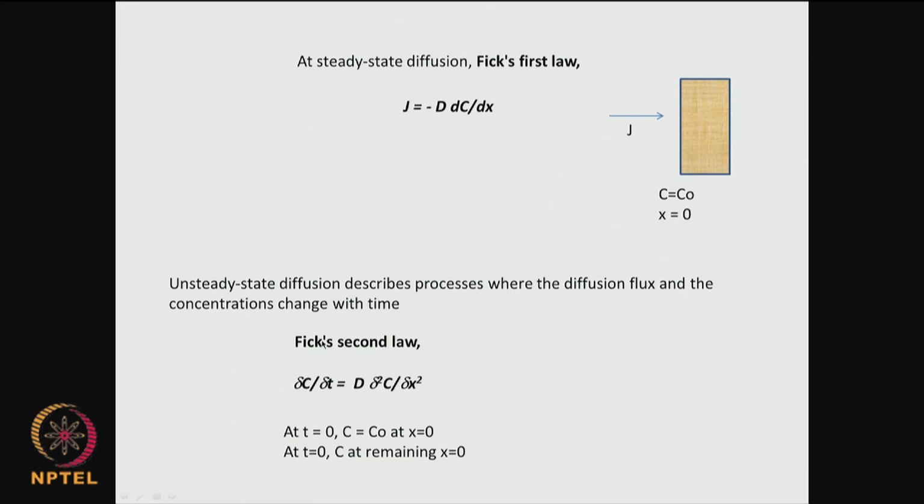So, at the surface the concentration is high, so it keeps going down. But if you look at Fick's second law, it brings in time as well into the picture. So, we have C, the concentration, as a function of time as well as distance. So, we use partial derivatives here. Okay. dC by dt is equal to the diffusion coefficient D times d square C by dx square. If we have the y axis also, then we will have d square C by dy square. If you have z, then it will be d square C by dz square. Okay. So, this is Fick's second law which tells you that concentration can vary as a function of distance, or as you travel inside the biofilm, as well as a function of time.